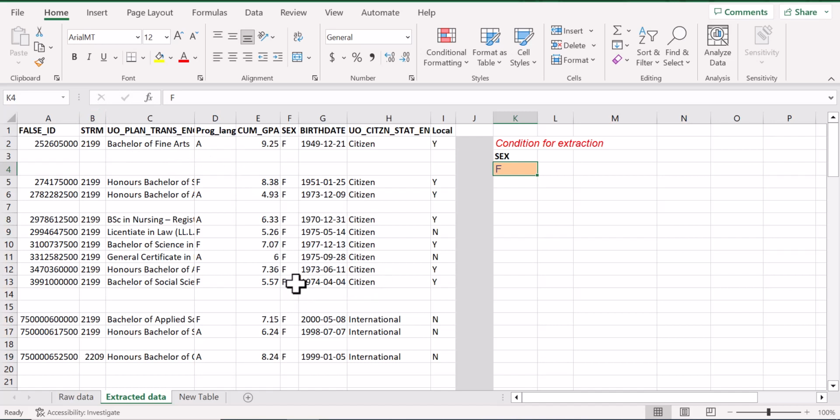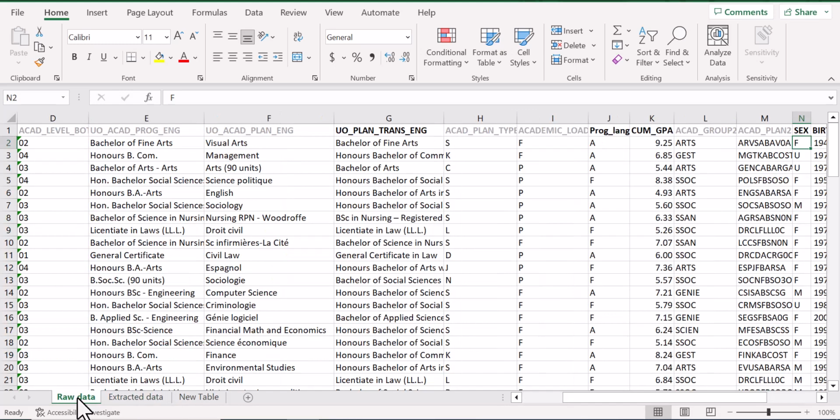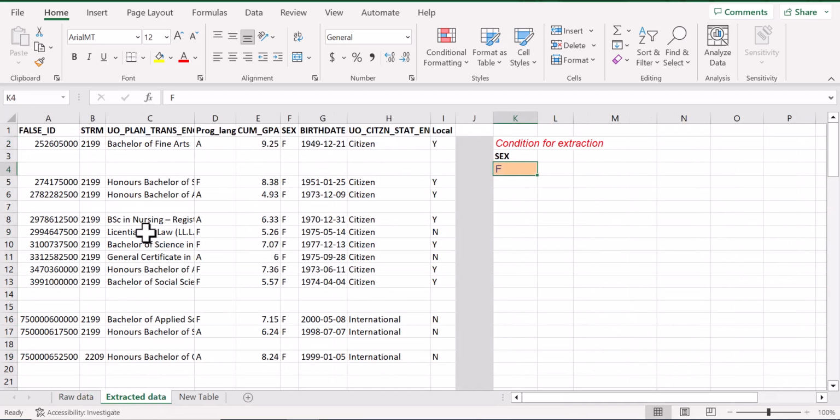And the beauty of this is that we only have to do this column deletion step once. The extraction machine now prepared on this sheet is complete, and if we repaste different data into the raw data sheet, the extracted data sheet will update to show just the column data that we want according to the selection criterion.